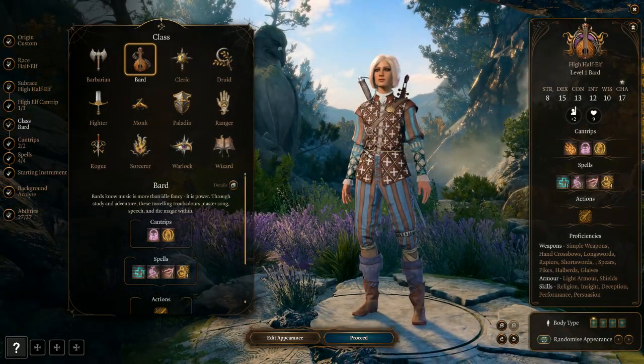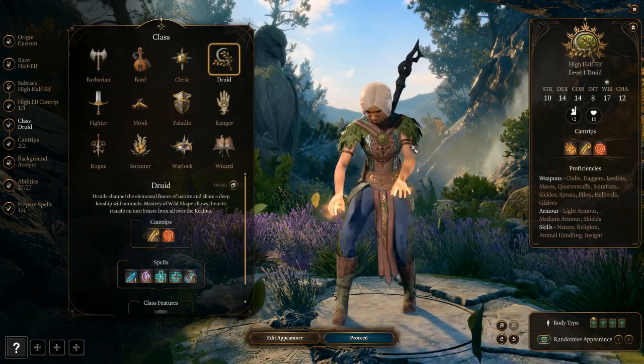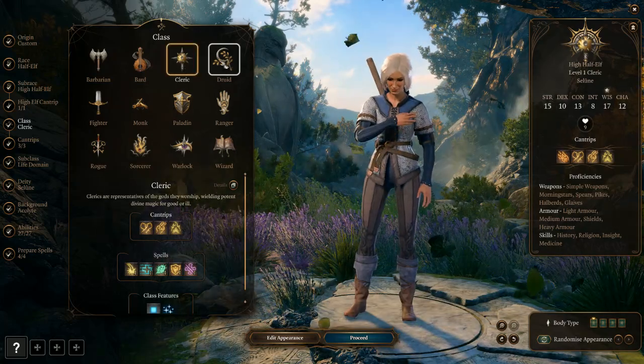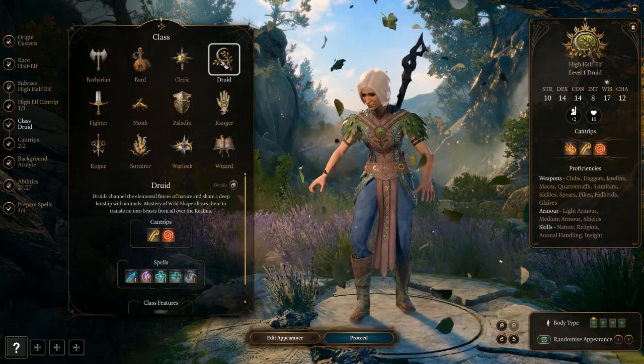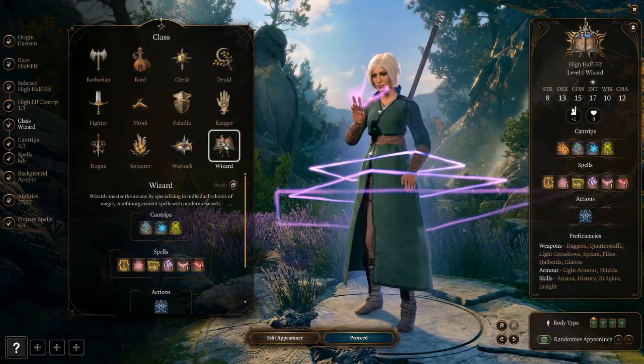Alright, so moving on now to the Druid. Okay, so the Druid is a spellcaster. They can do support spells like the Cleric. They can also do... I'll just show you the animation here so I don't interrupt it. Okay, they can also do environmental or attack spells like the Wizard.